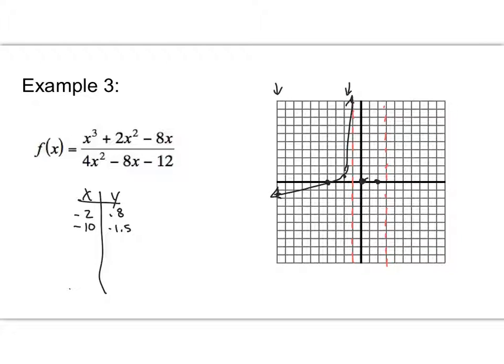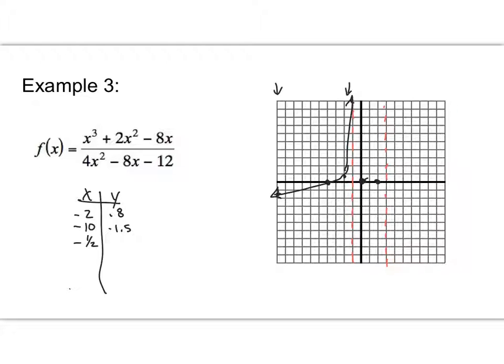All right, and then I want to check, I know I have 0, and I know I have a value at 2, so those are going to be a little bit trickier to check. I'm going to check negative 1/2, since I have a value at 0. And I have an asymptote at negative 1. I want to know if my function approaches positive infinity or negative infinity. And I'll be able to tell that by whether it's positive or negative.